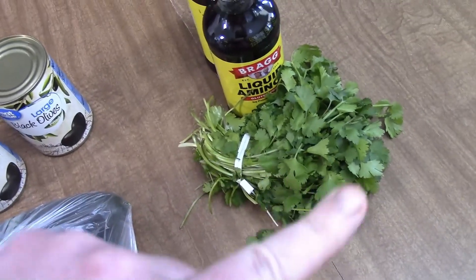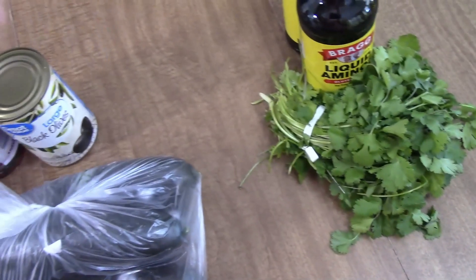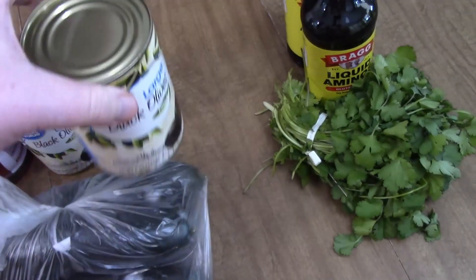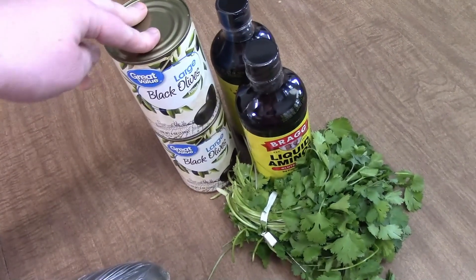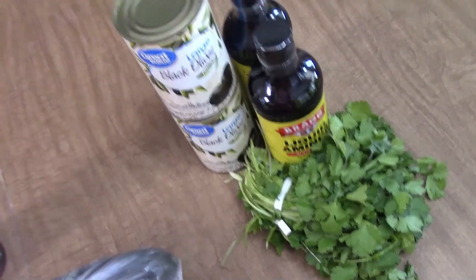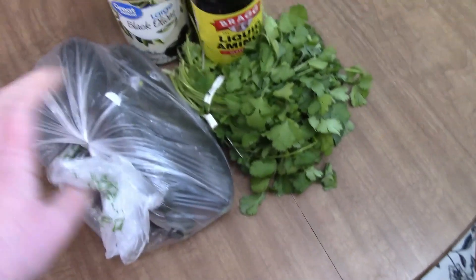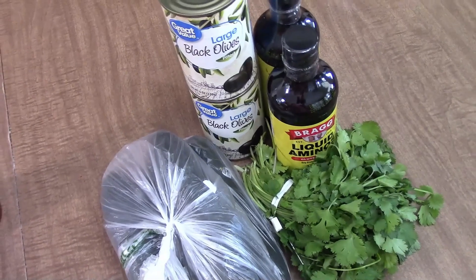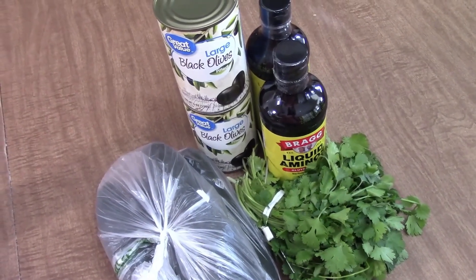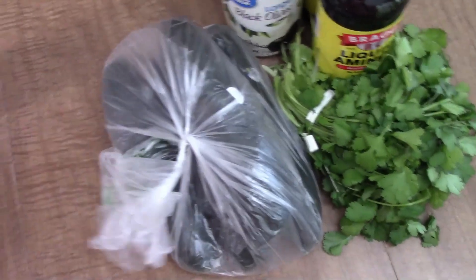I noticed there was only one other bunch besides this — more frequently we are seeing not as much cilantro available as I would like. Olives are my one weakness and they are so expensive — they have doubled in price. These are almost $2 a can. I remember the good old days when I would buy them for $0.99 a can on sale. We also picked up some cucumbers just to give us a little bit more greens. For lunch today we did salads from the haul where my friend blessed us with a box of stuff.